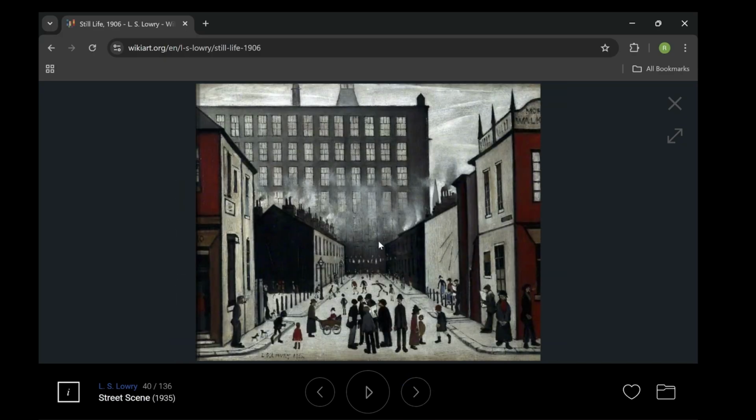See, this is more my cup of tea. The reds, the whites, the blacks, stylistically, oh, the smoke up here. Yet again, I miss out the people, unfortunately. My brain just went straight over here. And I think this is the difference between me and a lot of other people. This is why the critics talk about Lowry's people, and I think about Lowry's perspective and Lowry's use of light and shade and colour.